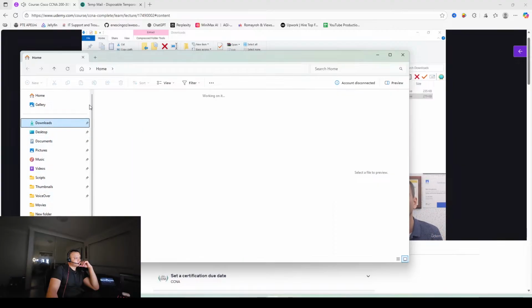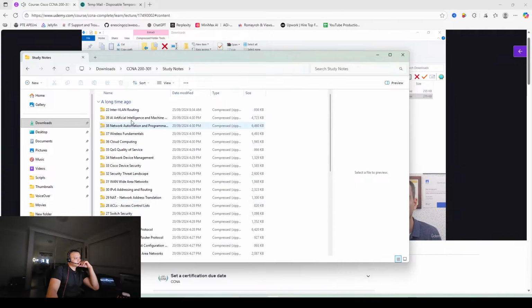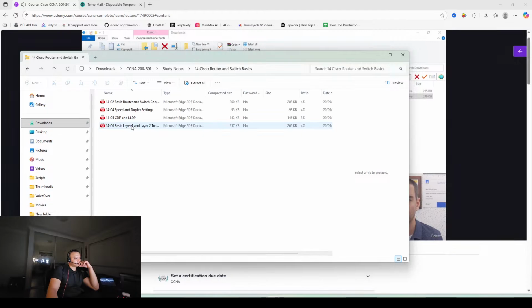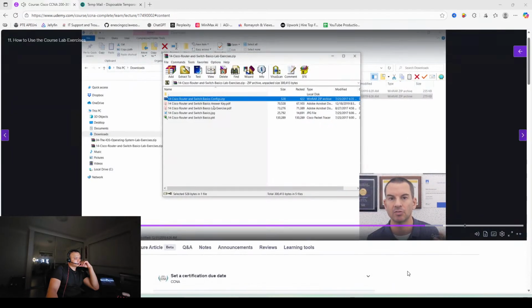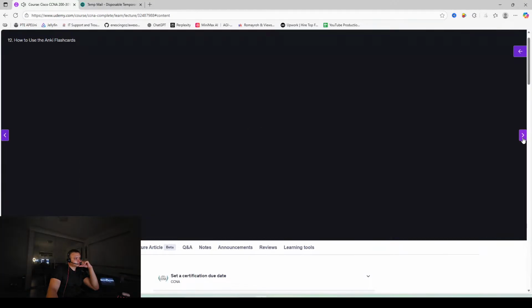Now, if you get stuck or if you want to check your work, I do also have the answer key there as well. The answer key tells you all the commands, everything that you should have done to complete that lab exercise successfully. So when you're doing any of the lab exercises, if you get stuck at all, if you're not sure of anything, just look in the answer key. It's going to tell you everything that you should have configured there. There is also the packet tracer file again to open.